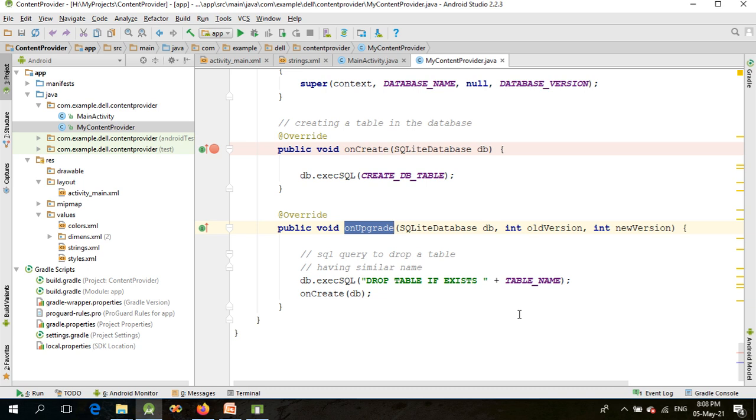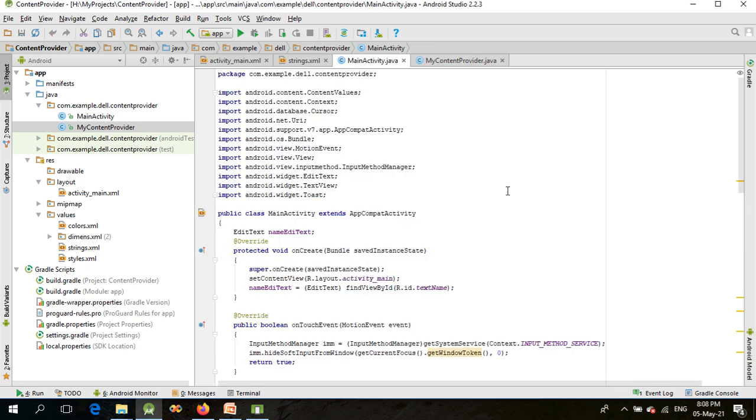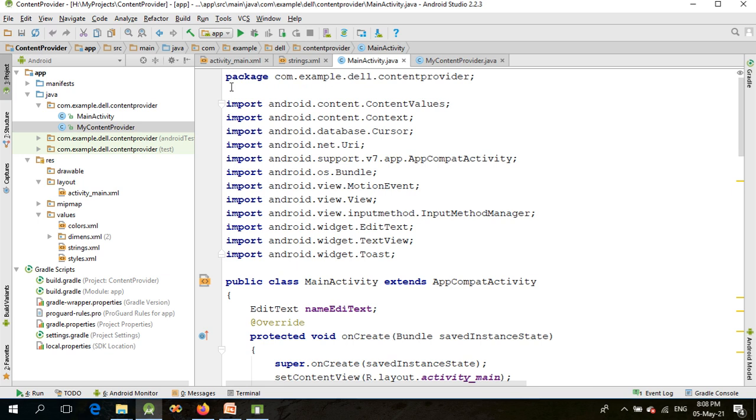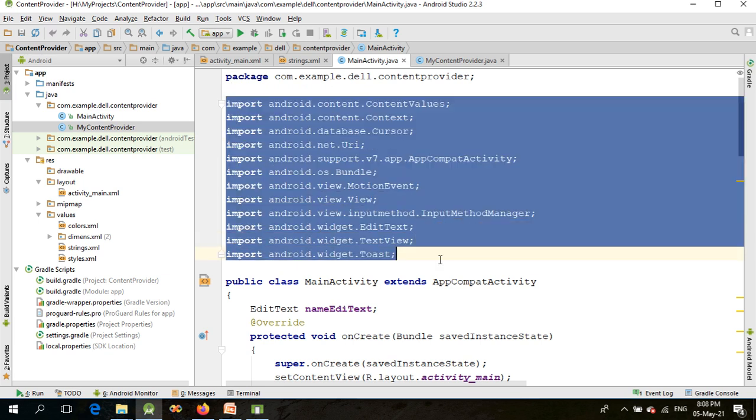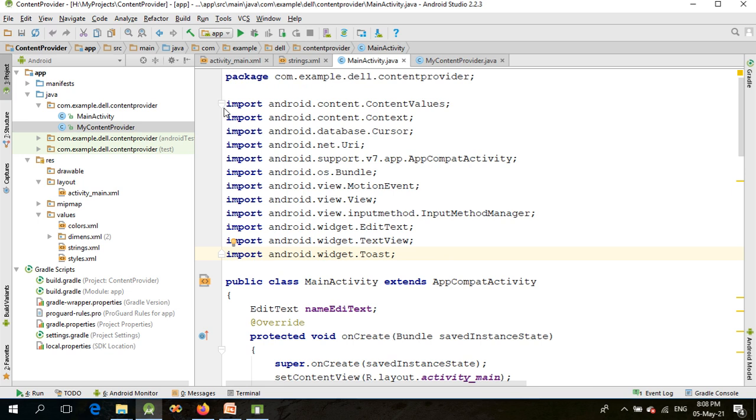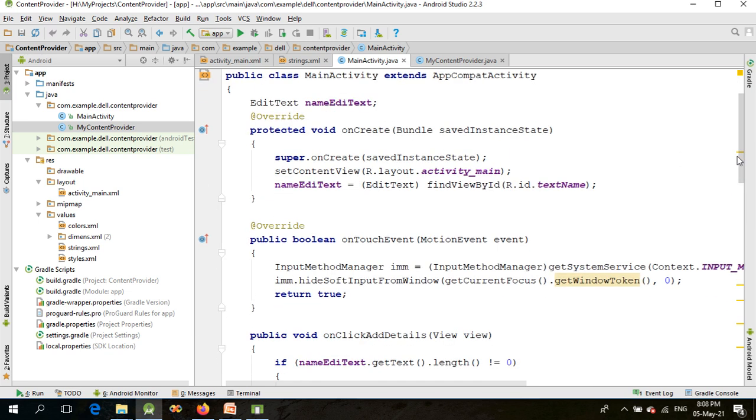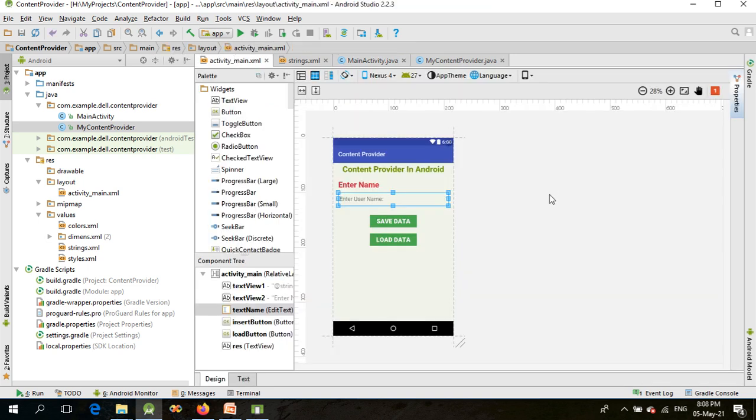Now the next step is to focus on the definition or contents of the MainActivity.java file. So these are some import statements which are required in our class. Already we have seen the layout file of this particular activity_main.xml file. Now we will see what logic is implemented in this MainActivity.java file.